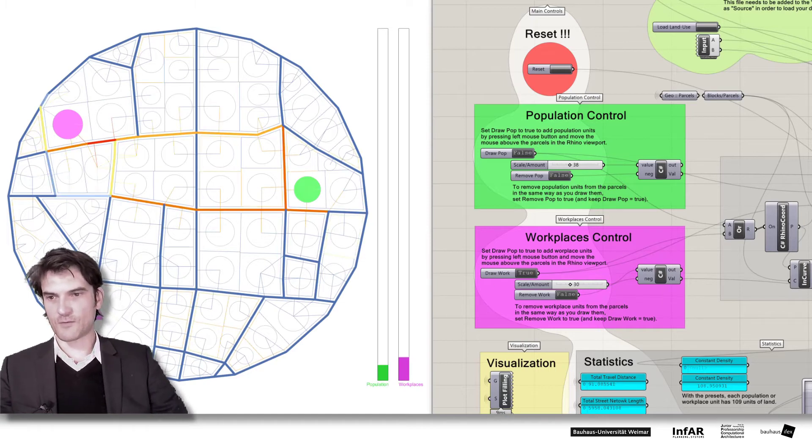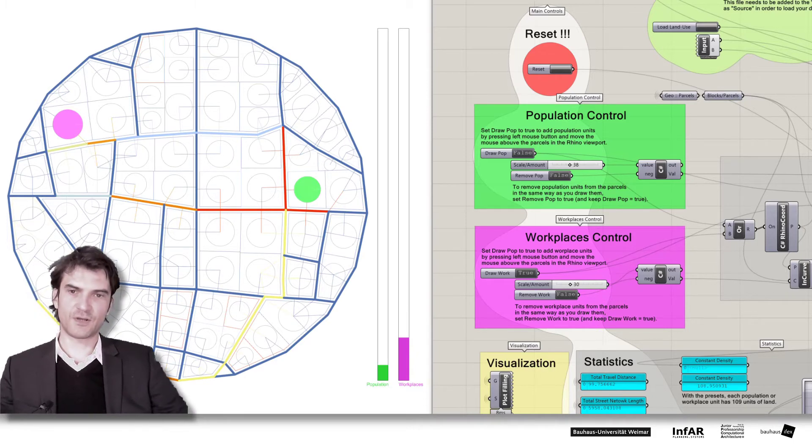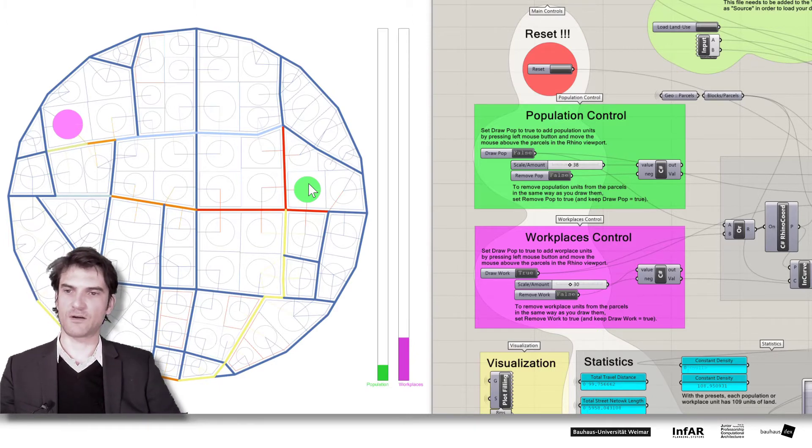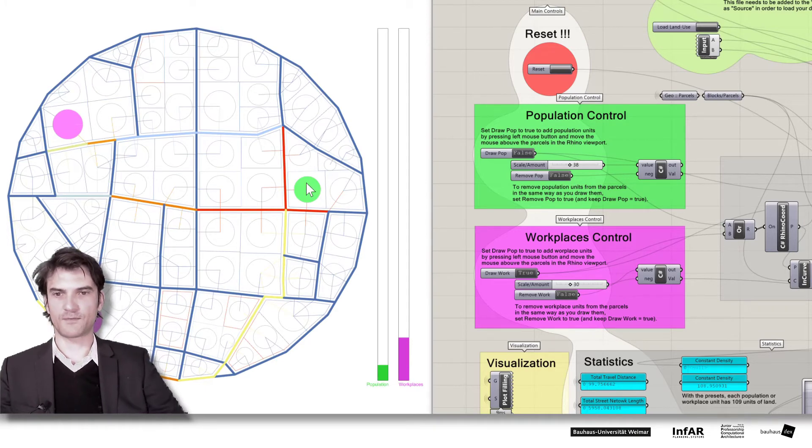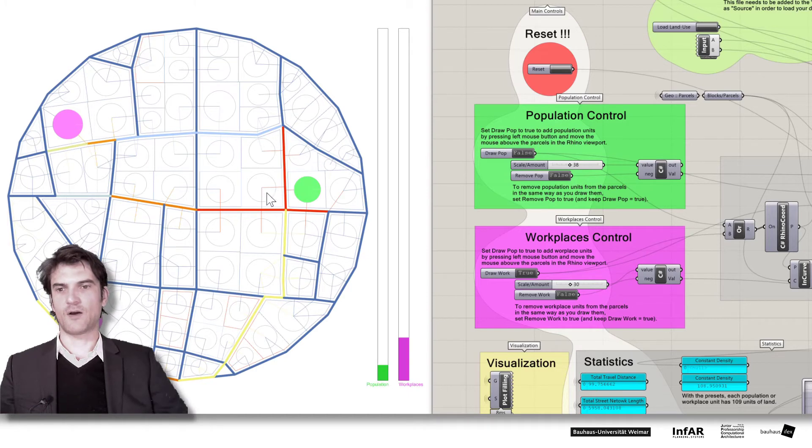At the moment when we draw somewhere else workplaces, then you will see that this traffic that we generate is highlighting another path. So this path is also used a lot from this population units to travel from here to there. Because this plot is connected to this street by this link. And I've mentioned this in the introduction. There is no clear assignment to which workplaces these population units are traveling. It's distributed by the ratio. So these workplace parcels they are approximately equally sized. So half of the people from here will travel to this place, and the other half will travel to the place above. So that's the logic how we assign origins and destinations of trips.